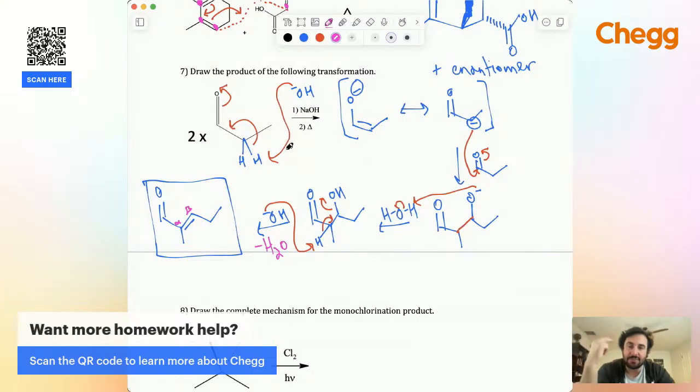Sometimes we do aldol, sometimes we do Michael addition, sometimes we do Robinson annulation, sometimes we do Claisen condensation, sometimes we do Dieckmann condensation. There's a lot of different ways of doing this enolate chemistry. It just depends on what the enolate is. For example, for Claisen condensation, that's when you form an enolate out of an ester as opposed to an aldehyde or ketone. But mechanistically, it's not that different, right? It's just enolization, and then the enolate attacks a carbonyl-containing compound, whether it's an aldehyde, ketone, ester, whatever. So it's a little daunting at first, but once you get the basics down, it's really just that every time.